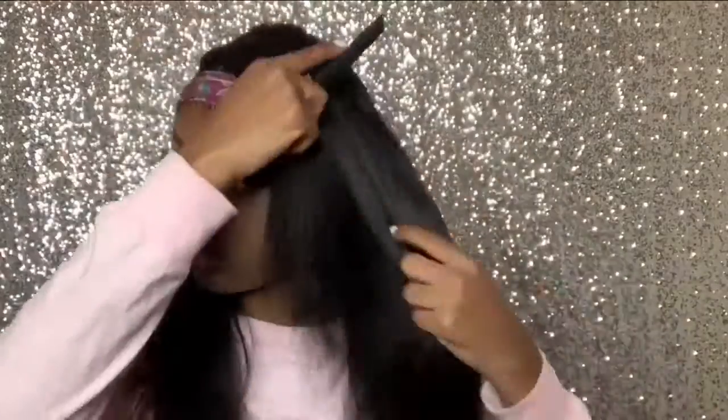And then I wanted a little bit of layers in my hair. So I'm just combing out my hair and I'm going to take my comb, as you can see, and go down in a downwards motion. It's kind of hard for me to explain, but you can just see what I'm doing. But I'm only going to do that in the front because I didn't really care that much about having layers in the back. And I'm going to do that on both sides.